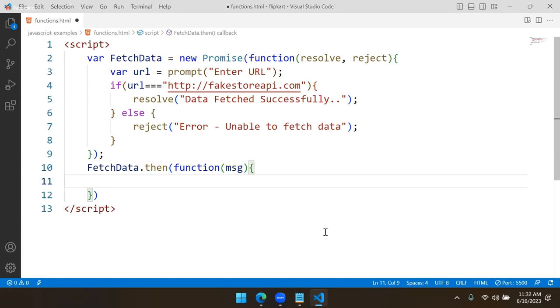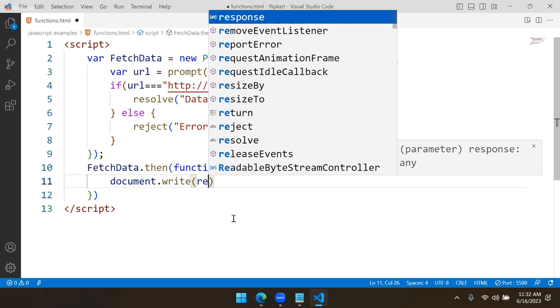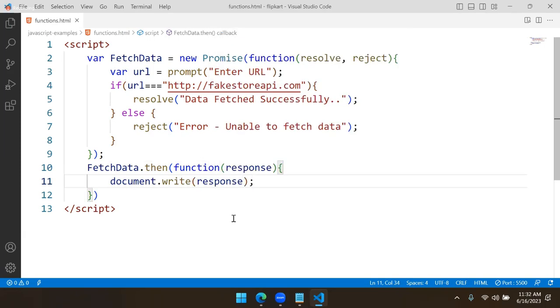Whatever resolve is sending, this message it will catch. Actually, this message is nothing but response. We used fetch now. Fetch has a then. Then is a callback. That callback is returning data in response. Response is the result it returns, right? This response we will print. Document dot write, whatever response is there, it will print.